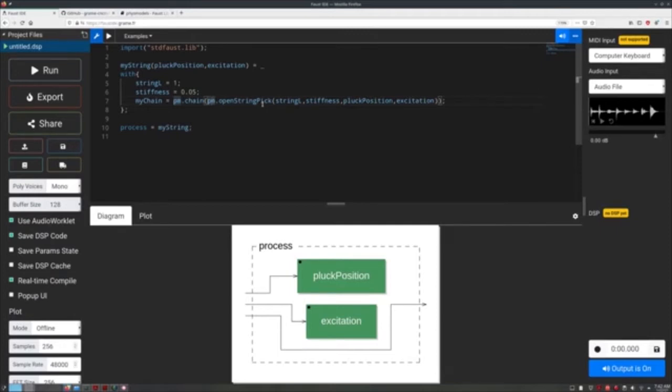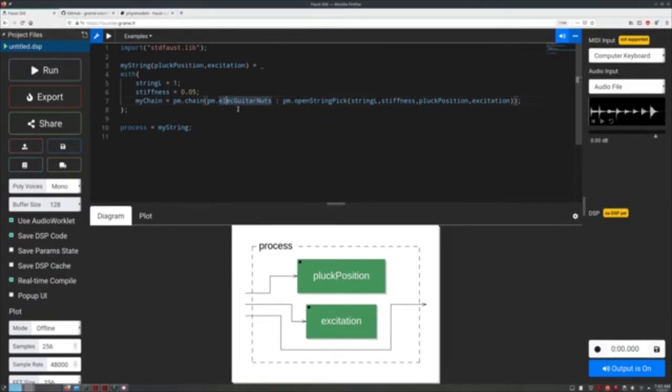And believe it or not, in the Faust physical modeling library, you can already call PM.elec_guitar_nuts, and this should just work. So now our chain has electric guitar nuts on one side.